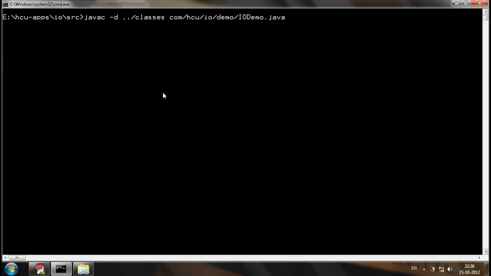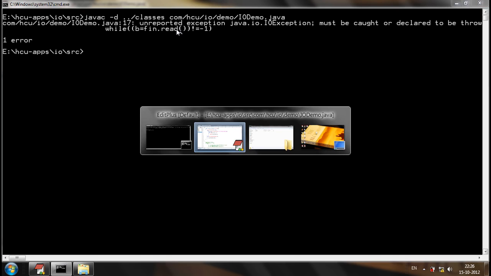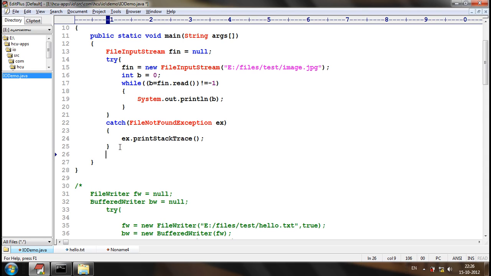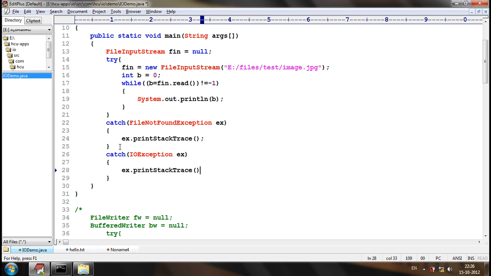The next exception is IOException, which is caused by the read method. So we should catch that IOException, which is caused by the read method. Okay, and the finally block.